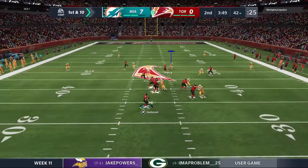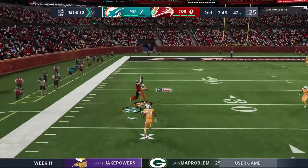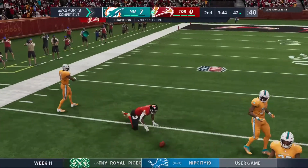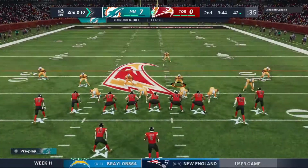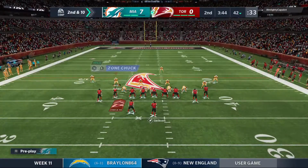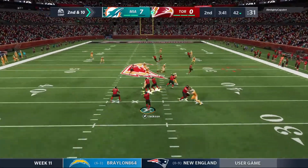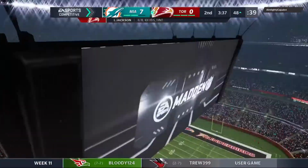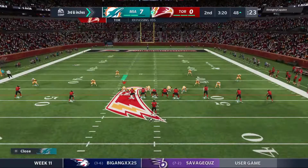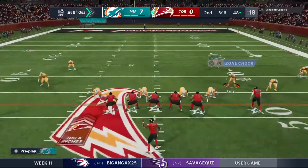To throw again is Jackson. Dancing to his left. And that's going to be incomplete. Too tough to hold on to that one. It's 2nd down. That was an interesting look there because as soon as he got outside the pocket, I thought he was going to take off and run for yardage. But what often happens now with these quarterbacks who can move, defenses want to try and keep bodies in front of them, and I think that discouraged him from taking off and made him try a pass downfield that fell incomplete. 9 yards, and that leaves him just short, so it'll be 3rd and less than a yard.